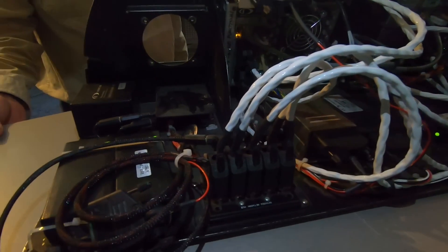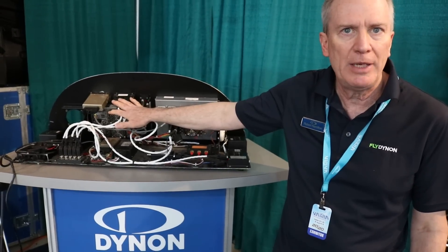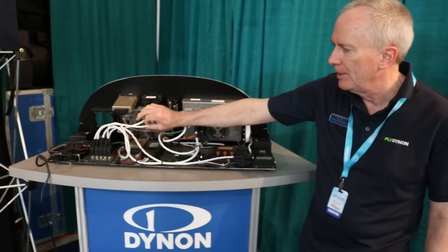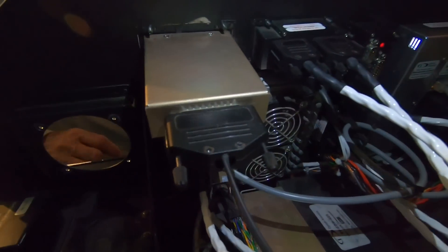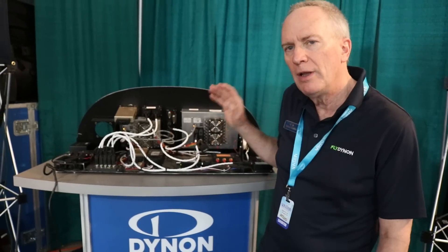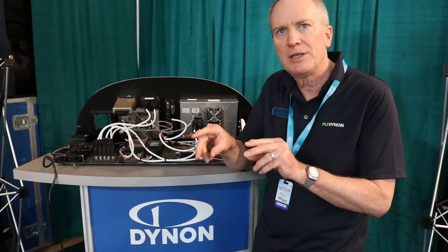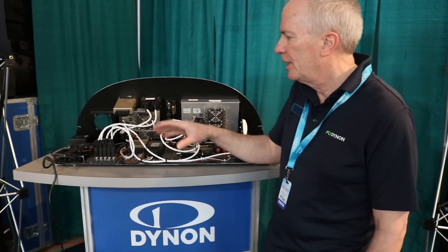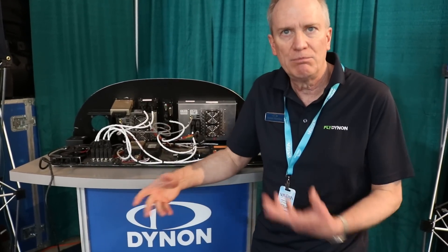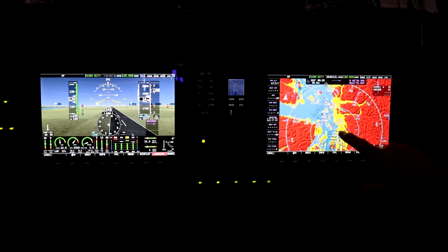This is an actual SkyView HDX system here. Even though we have it on a demo panel, it's really exactly the same as what would be inside your aircraft. All these white cables here are exactly the way they come from our factory — these are the primary data cables, and they come anywhere from six inches to 40 feet. Basically just plug and play. We have probably the most reliable and redundant system on the market. Each of these white cables holds two data sets and two power sets. Any one of those could be open or shorted and the system is smart enough to continue working. Even with one of those data sets or power lines broken or grounded, it will tell you that there's a fault, but the plane will keep working, the avionics will keep working, giving you a chance to repair something the next time.